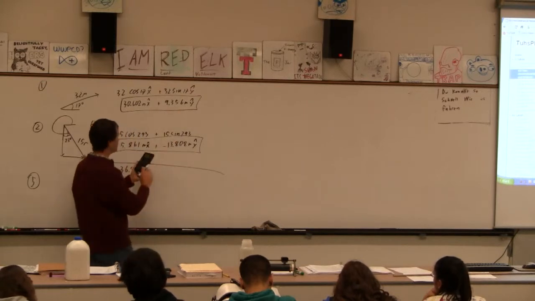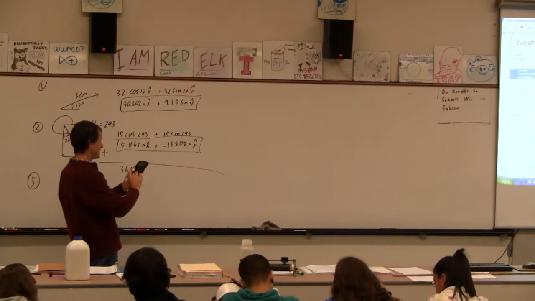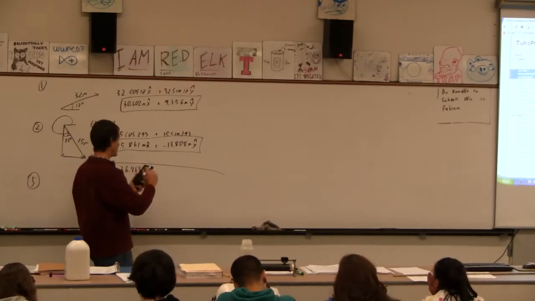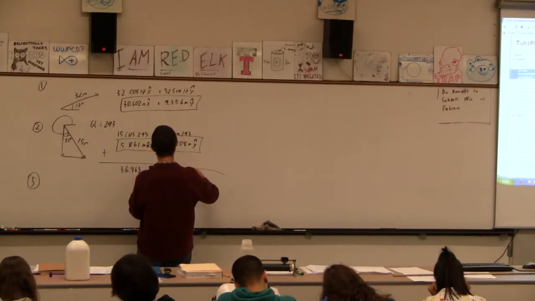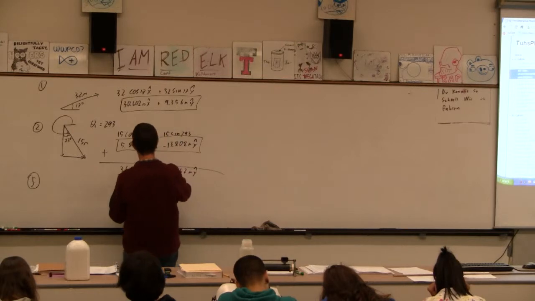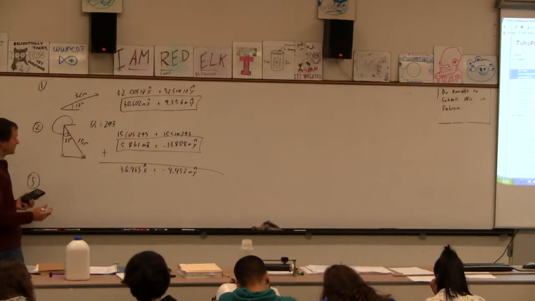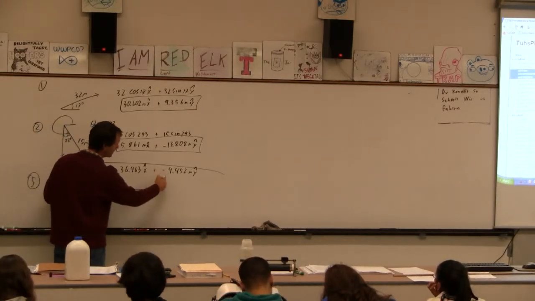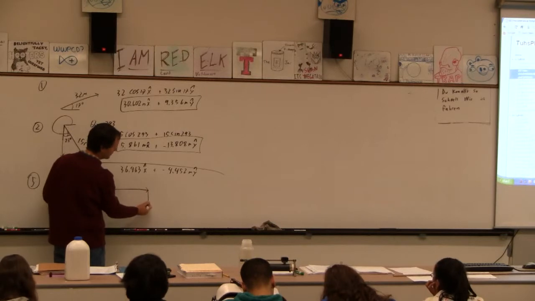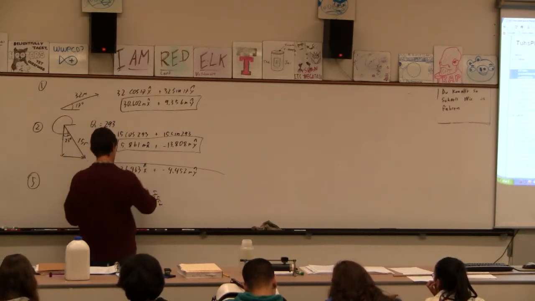Right, and then this is 9.356 plus negative 13.808, negative 4.452. Right, and that's y direction, yeah? Okay. And now we're going to draw a picture of this guy, right? We're going to go over 36.463. From there, without lifting our pen up, we're going to go down 4.452, right?